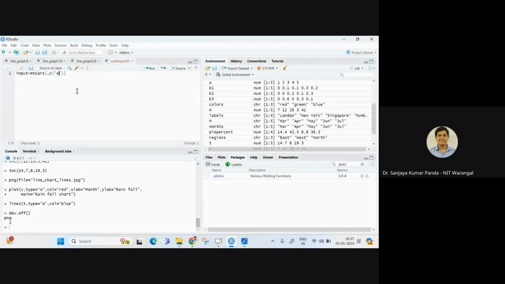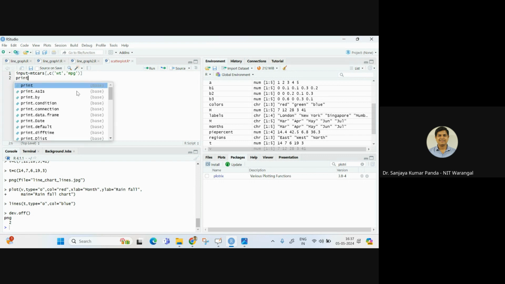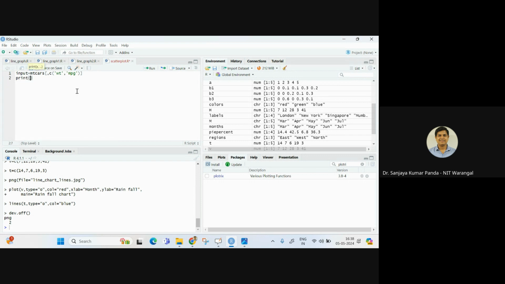One is WT, another is MPG. I'm taking all rows, but I'm taking two columns, WT and MPG. And if you want to know some rows of the data set, I am writing print head input.